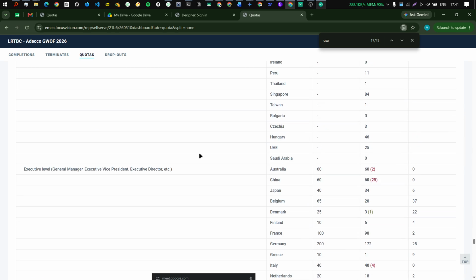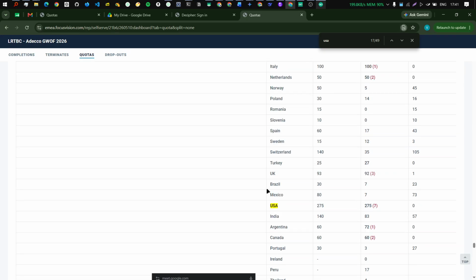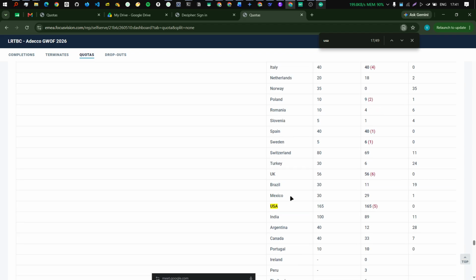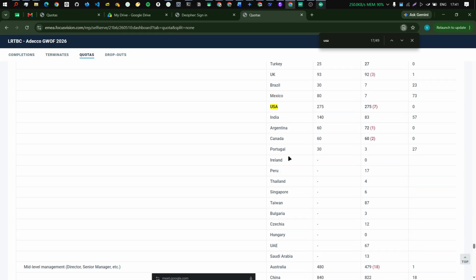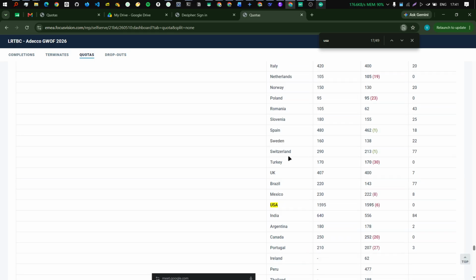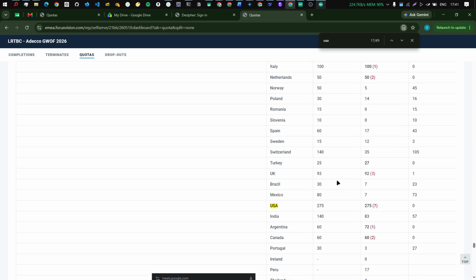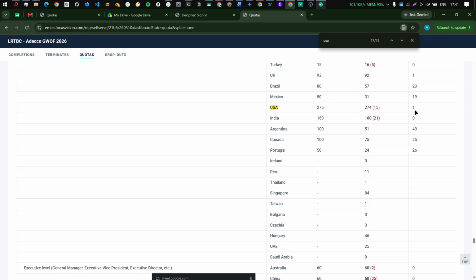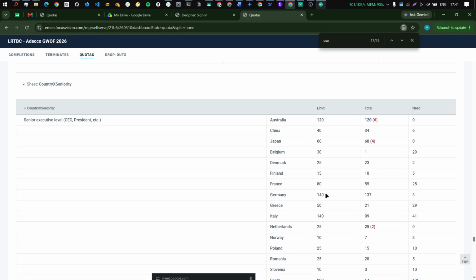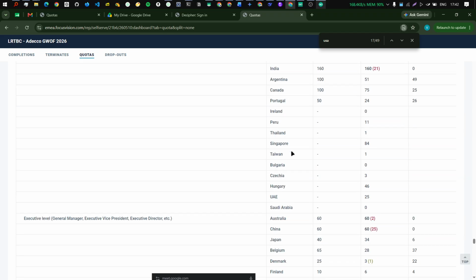For what we have selected, upper level management, we will check whether it has any roles. We don't have any upper level management roles. Only senior executive roles remain.